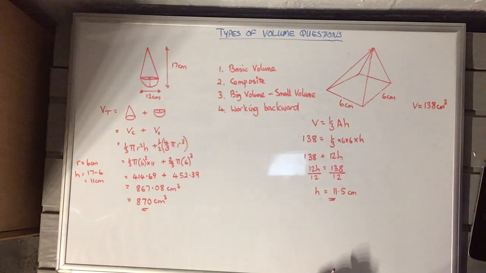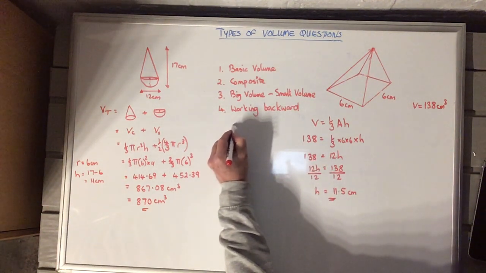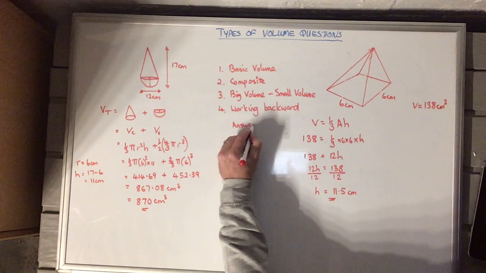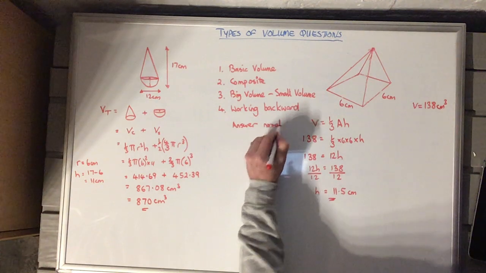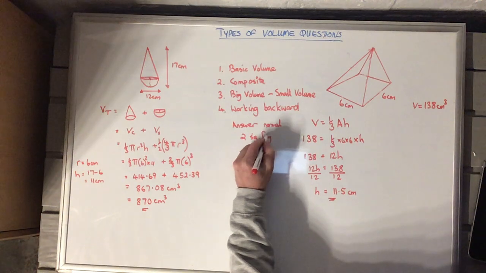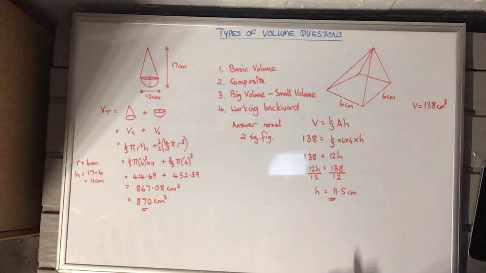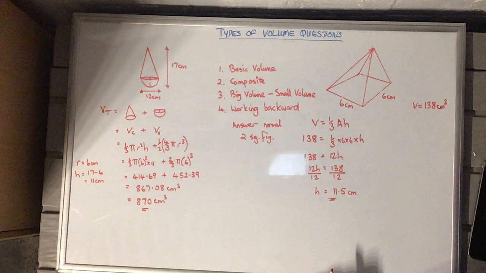Okay, so any one of these, normally 2 of them, will come up at some point in your National 5 exam. And remember, final part of the question, answer to any of these, answer normally 2 significant figures. Normally ask you that in the question, which is an extra mark in the exam. So don't forget that wee bit. There's no point in going through all this and getting maybe 4 marks for a question and forgetting to put it to 2 significant figures for the last mark in the question.